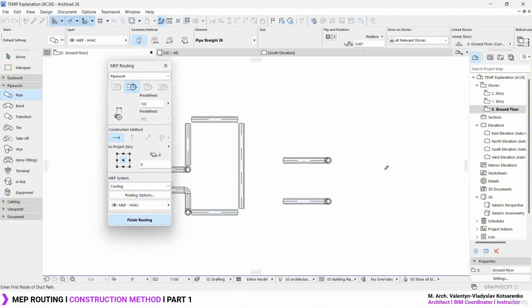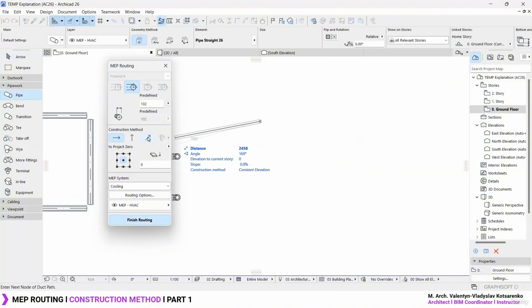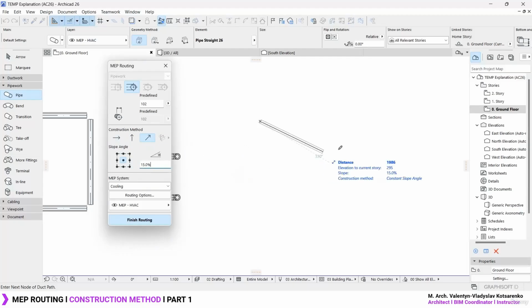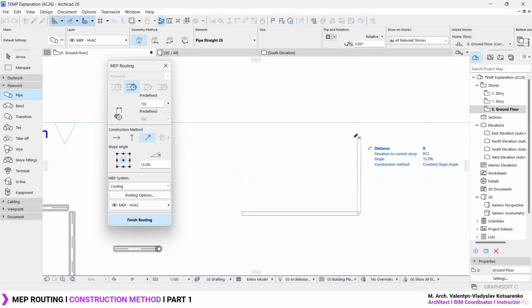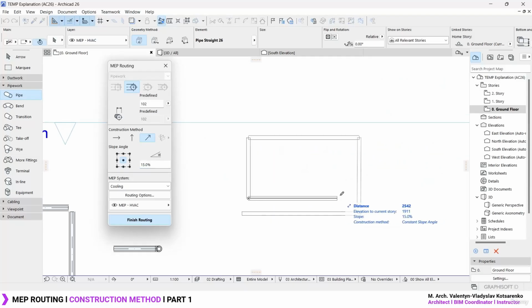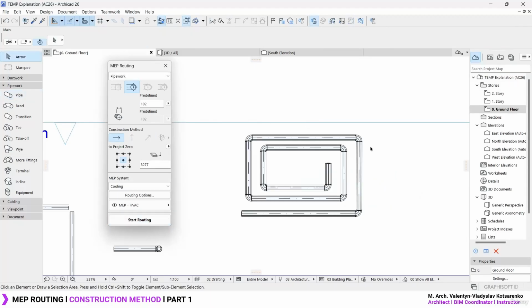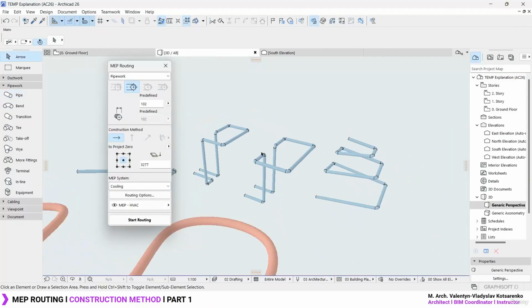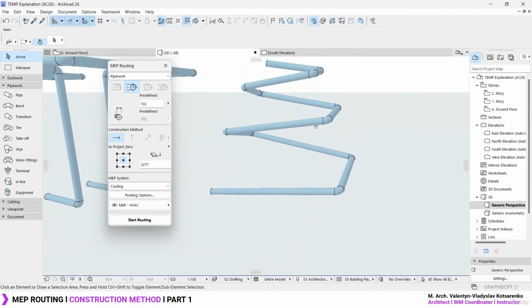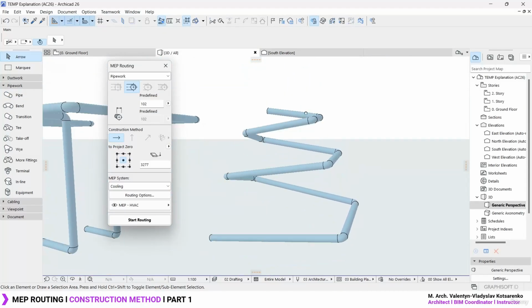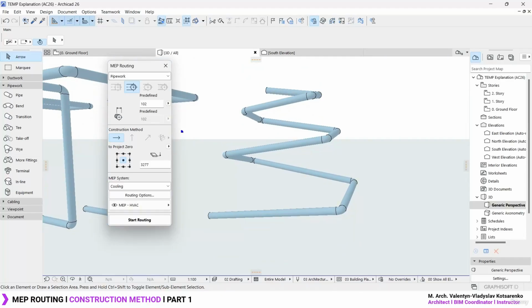Let's try again, but let's start the routine. Let's left click, and in this case let's activate maybe a sloped type of displacement. Let's make it maybe 15%. Let's left click, and let's make a series of clicks that does something like this, maybe some type of basic spiral. And let's end the routing. Let's press continue, and let's see the result in 3D. So with this type of construction method, you will notice how your facility is created at a slope or an angle. And with this one, you can control how you want to create your facility.